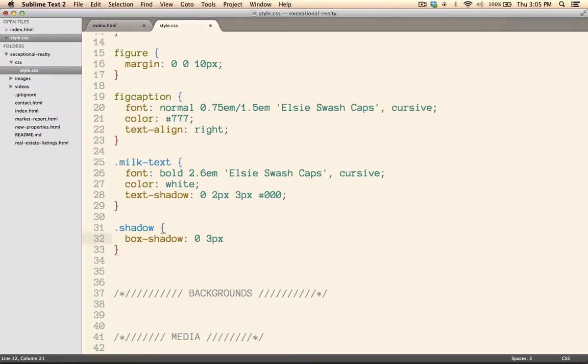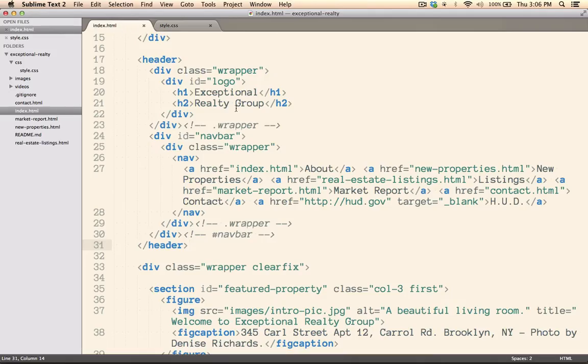And then we'll go ahead and set the blur radius to 10 pixels. And then we're going to give it the color of a dark gray, which is #333, like that. And we'll go ahead and save. And the cool thing about this is now I can just simply apply the shadow to all of my sections.